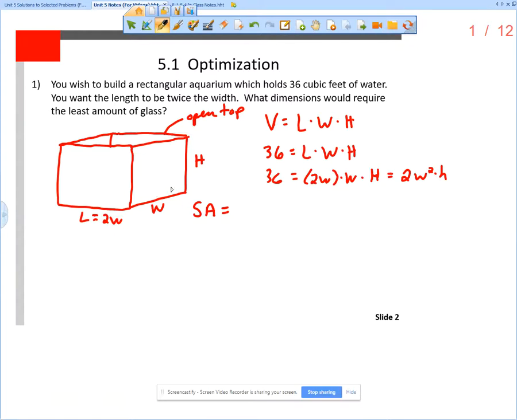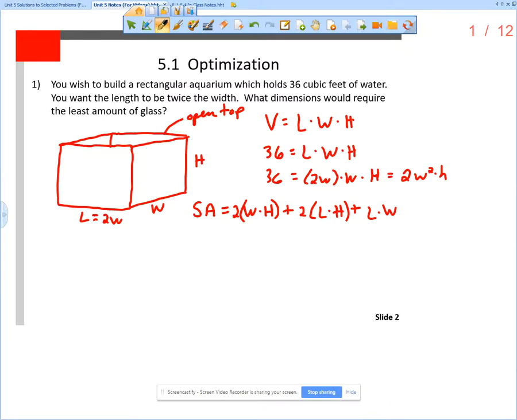We have the right side here, which would be a W times an H. But we also have the left side, which is another W times H. So we actually have 2WH. Plus, now we have the front side and then the back side. The front side, its width is L and its height is H, so we actually have 2LH. And then plus we have the bottom, which would be the length times the width, so that would be an LW.